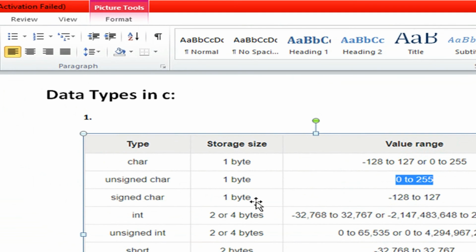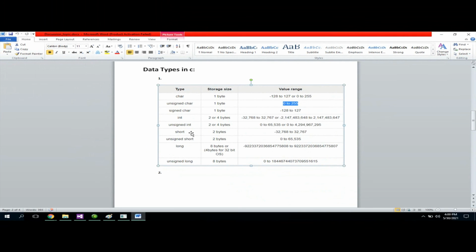Similarly for signed char, it is -128 to 127. Integer is 2 bytes for a 32-bit machine and 4 bytes for 64-bit. And then this is the range, negative to positive, -32768 to +32767. When it comes to unsigned integer, again it is 0 to 65535. So it will not start from minus. Then similarly we have something called short, unsigned short, long and then unsigned long.